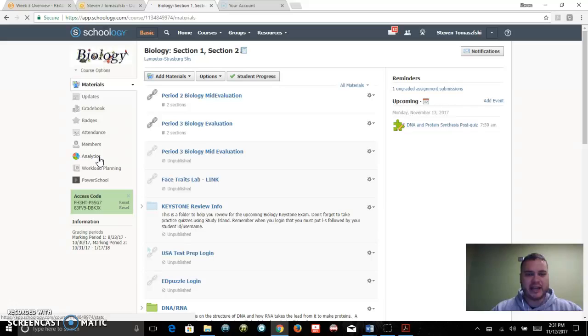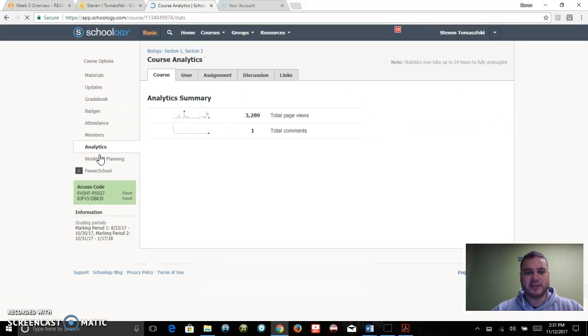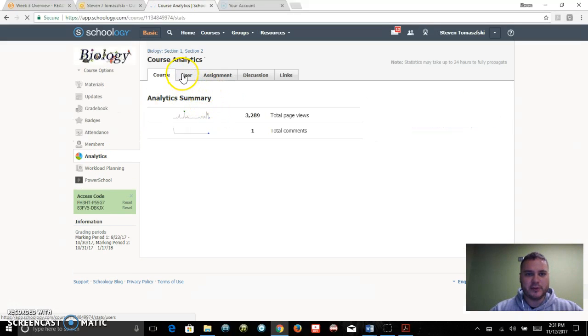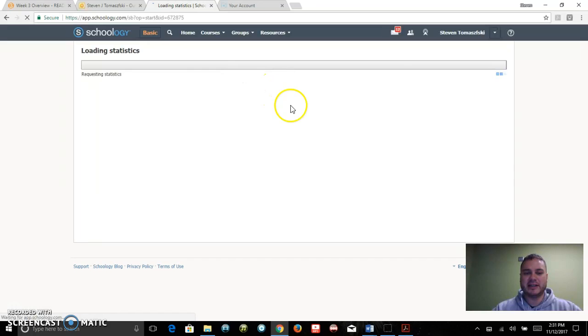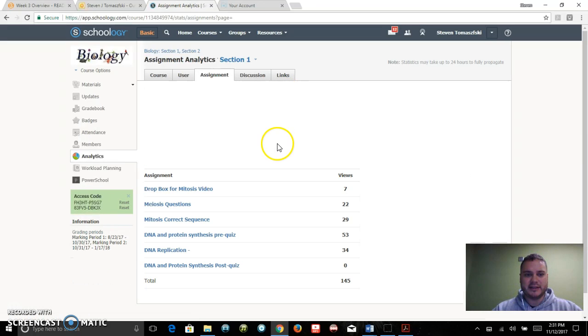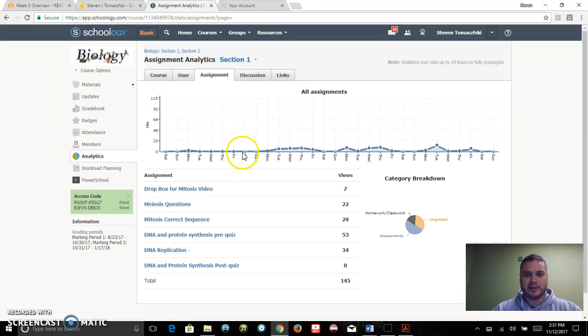You're able to look at analytics too in terms of the grades that the students do submit. So I can go through and look at individual users, see the answers that they're giving for individual questions, or I can look at an assignment as a whole and see how many times they viewed it, when they're looking at it, the grades they're getting, obviously, and use those metrics to determine what they may or may not be getting, and use that to construct your curriculum going forward.